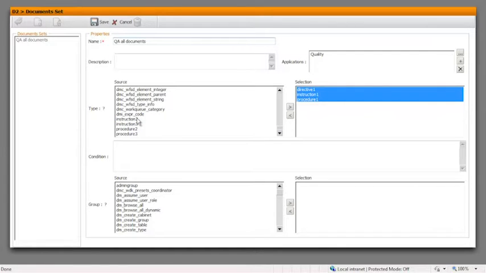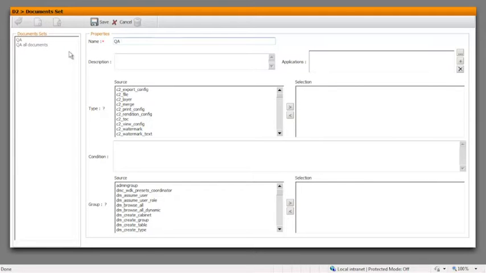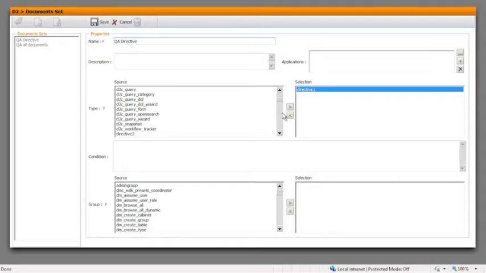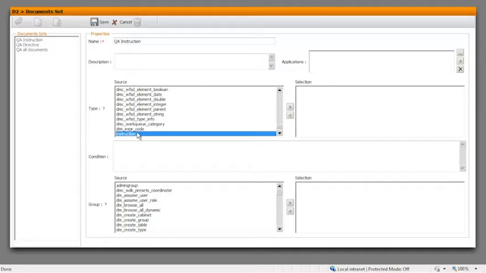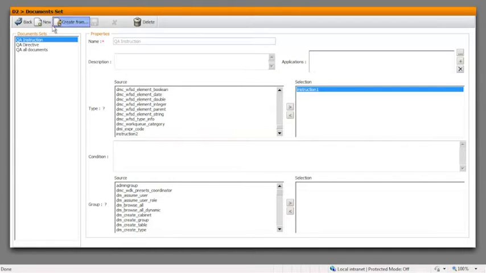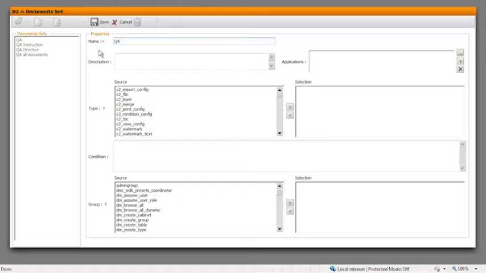So this will be the more global document set of our application. I will create this one, and I will also create three other document sets. There will be one only for the directive, one only for the instruction, and one only for the procedure.